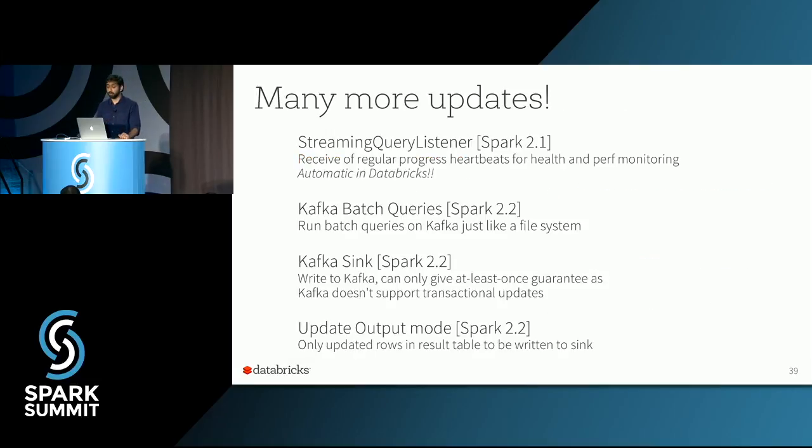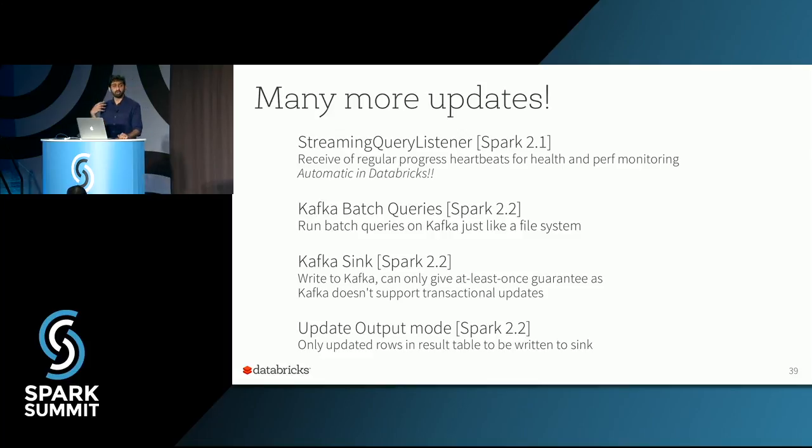Anyways, I don't have time to cover all the cool stuff we have been doing. In fact, we have been doing a lot of stuff. This has been a really fast-moving project inside Databricks. And here's a sneak peek of things that we have added already and are going to add. We have added very strong APIs for monitoring your streams, like the StreamingQueryListener, where you can get periodic heartbeats on how your stream is progressing, for doing health and performance monitoring. And in Michael's demo, you saw the processing rate graphs and how long it took to process each batch. That is using this exact same API, and it's automatically integrated as part of the Databricks platform.